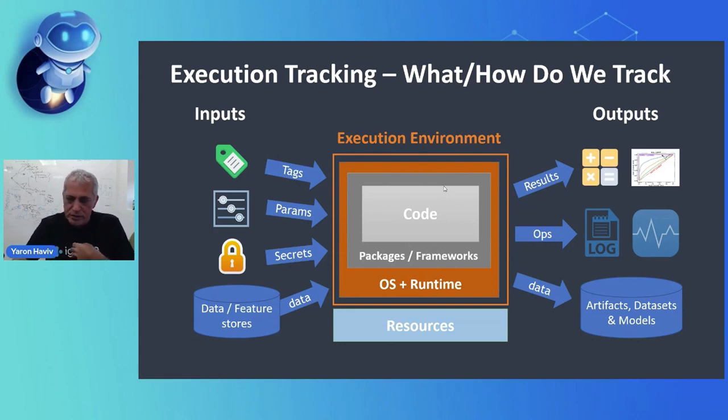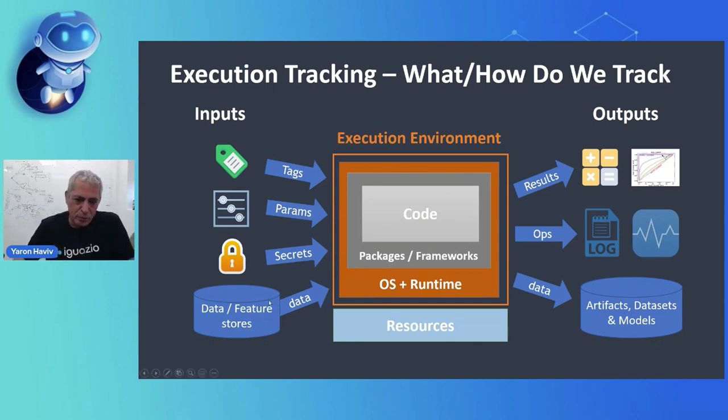That's running. This execution environment has code. The code also has packages. The packages, all that is running on an OS or certain Python version. And this is also using resources. So this is something we need to track. We have to know what's the code, where's the code coming from, which packages we're using, because if we're using scikit-learn version 1 or 2, then it may impact the behavior of our experiments.